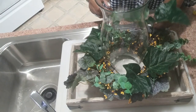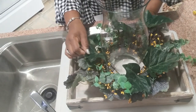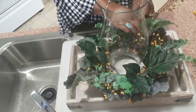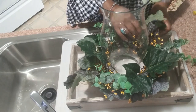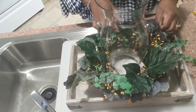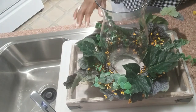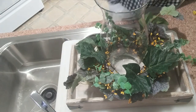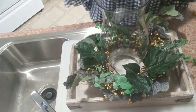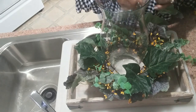So notice how at this point you don't even notice the fact that the yellow pipberry didn't fit completely. We're just adding greenery, because when I walk outside, it's very green, very bright, and beautiful. So that's what we want. I like that. Oh, there must be fall, and yes, the trees are changing.